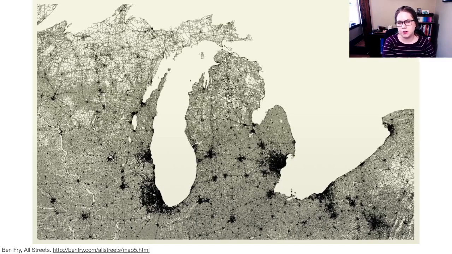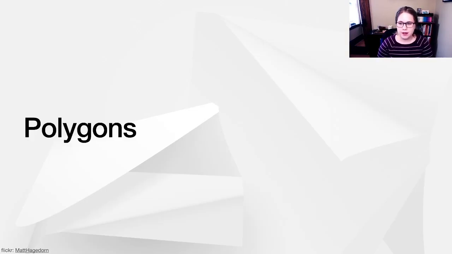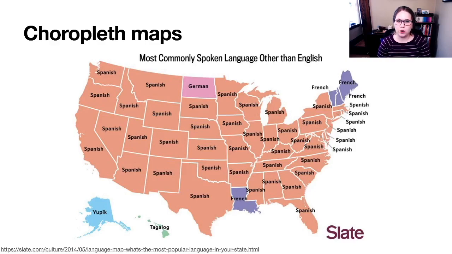And you can tell that things are getting less urban, more forested, because there's fewer streets that are visible there. So you can really see the density of streets in these urban areas, and then the less dense areas where it is rural. And then polygons, that's the focus of the talk that I'm going to have you watch about spatial polygons. But just to give you a start, the most common way that you'll see polygons used in data visualization is in a choropleth map.